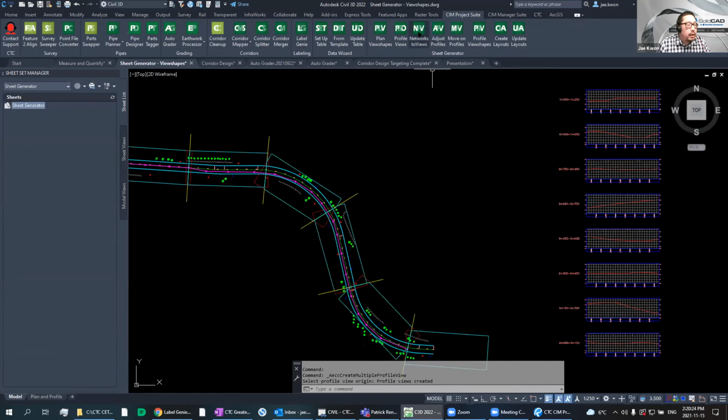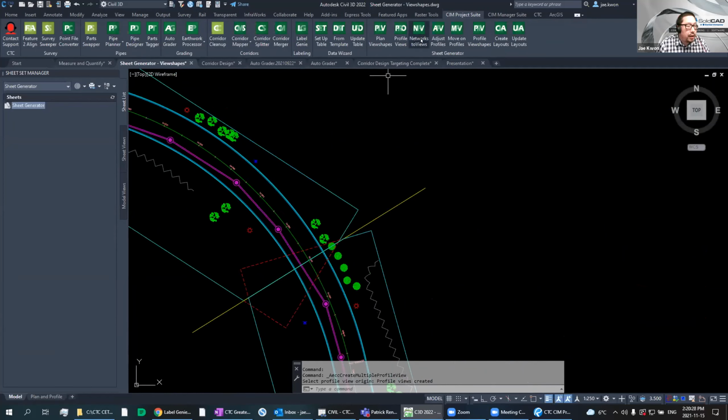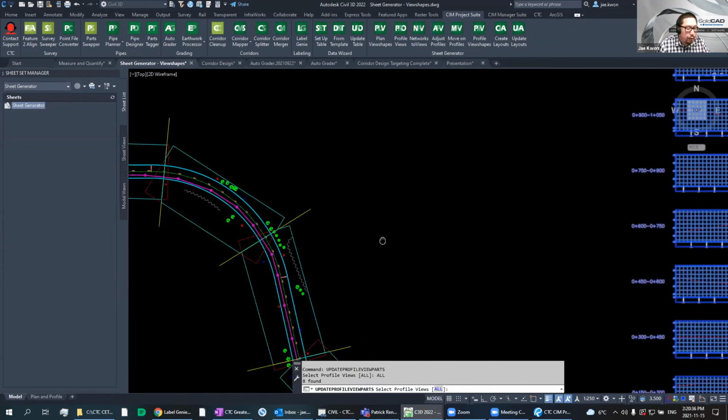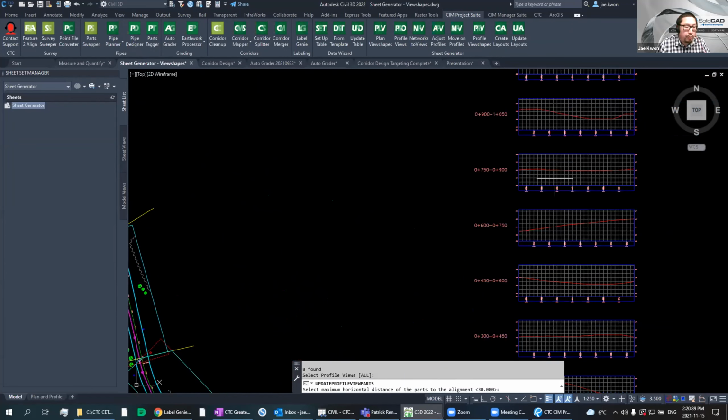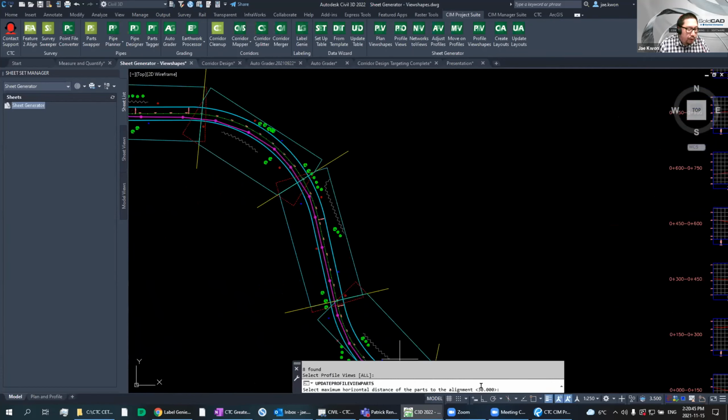And then there are some pipe networks. We can just throw that on there with the network to views. So we can throw all of them on there at once. So you basically don't have to do it one profile view at a time. And it also lets you sort of limit it to a certain distance.